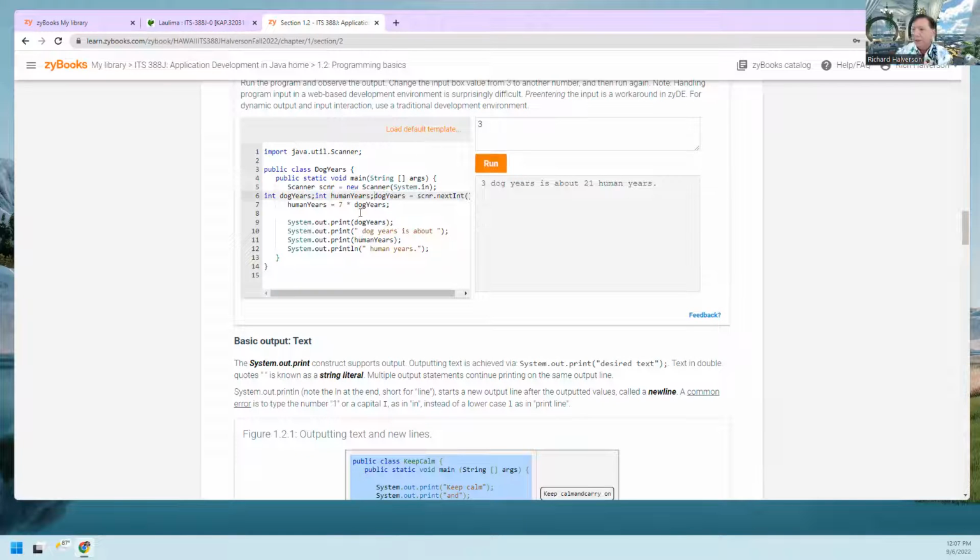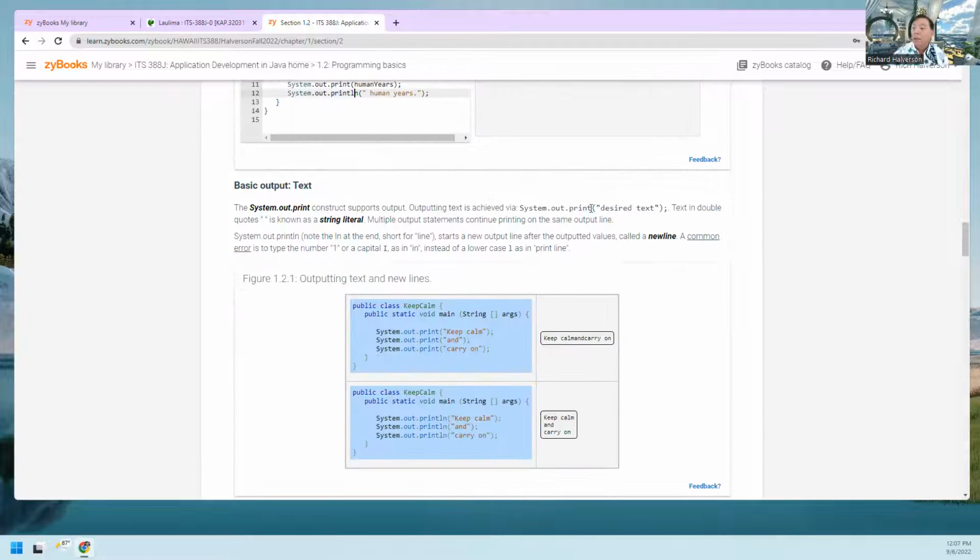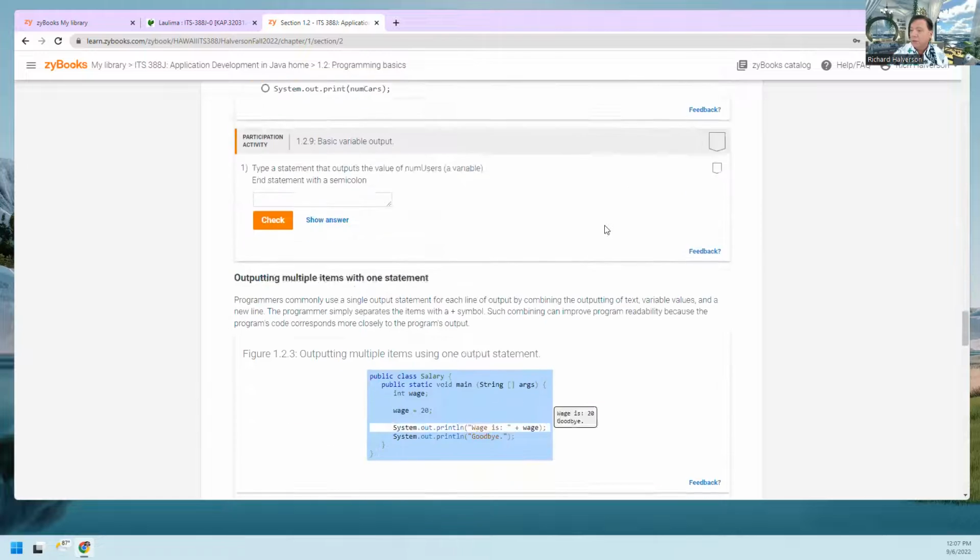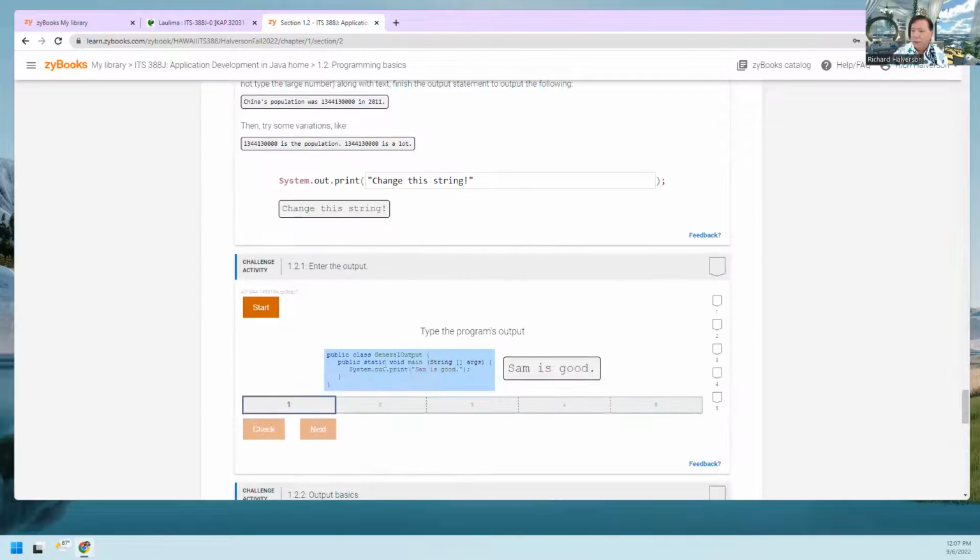So, anyway, and then these are print statements. When you say print, it does not print with a carriage return automatically, and so of course in Python it's different. But if you do a println, then it's going to print the carriage return at the end. New line. So that's what's good about this first chapter, and then you figured out how to do the challenge activities.